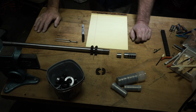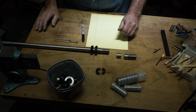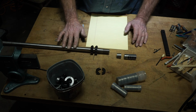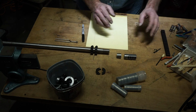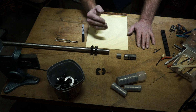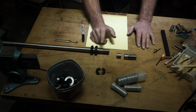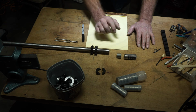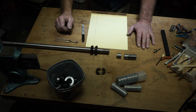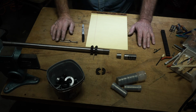So I'm going to introduce a third aspect. First of all, it's really hard to test these big dogs naked. This is why I'm building a whole bunch of little guns. I can test them naked with no muzzle device, establish that they shoot, then I can put muzzle devices on there and say shoot, no shoot, in a small system. This big 300 here is just going to double and quadruple the forces that are acting, the problems.